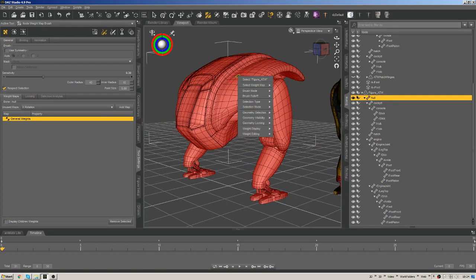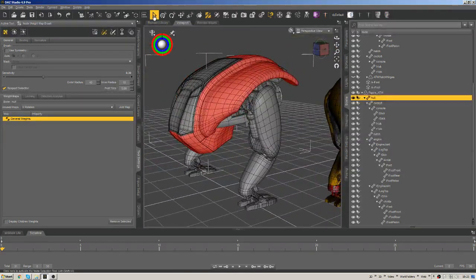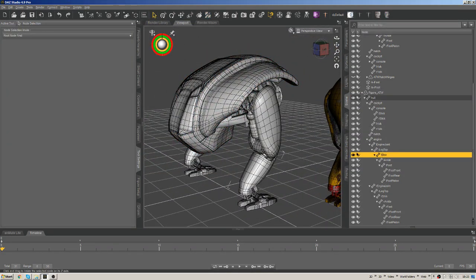Well, if I right click now and go down to weight editing, I can choose fill by bone selection, and that is where those poly groups that we made that correspond to these bones, and that we associated all together, come into play. Beyond just being able to select the joints in the viewport through those poly selections, if we select this, now you'll see that all of those vertices are locked to their respective joints.